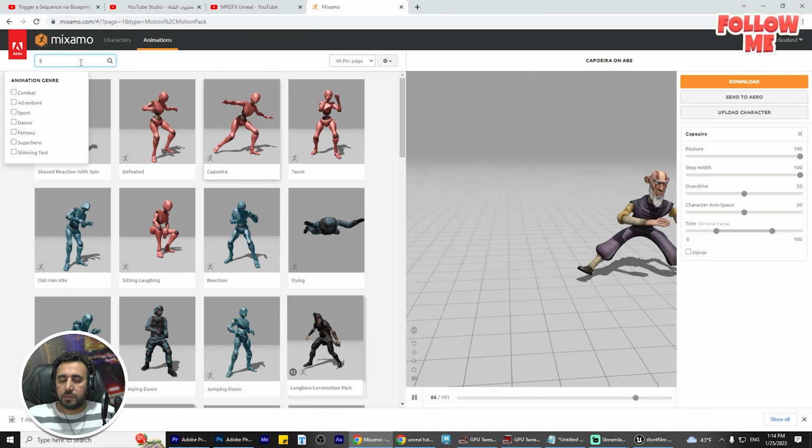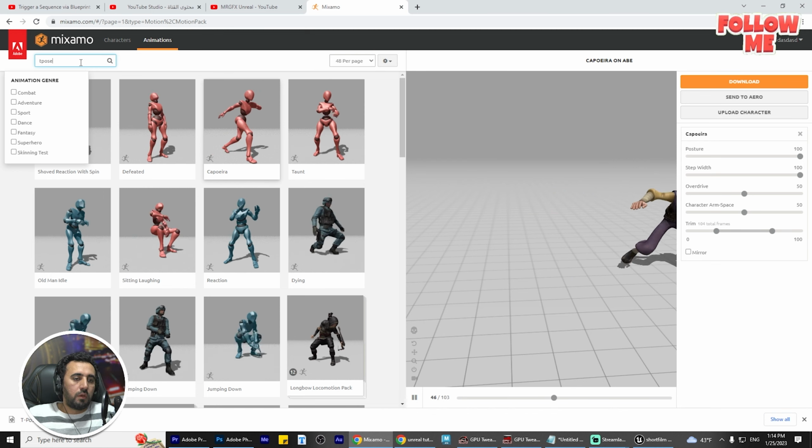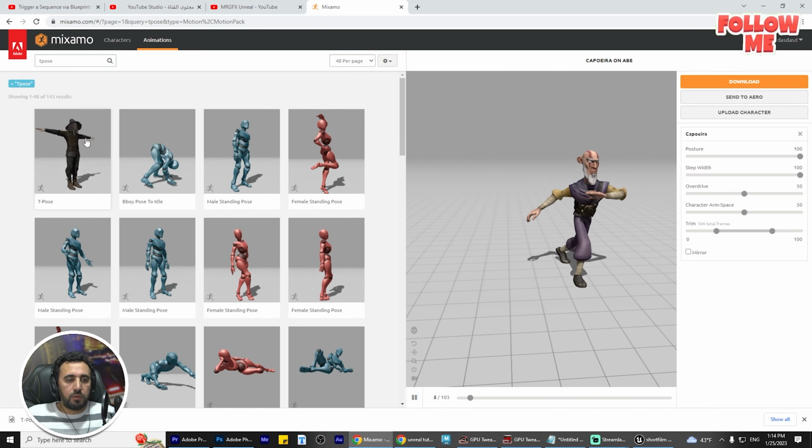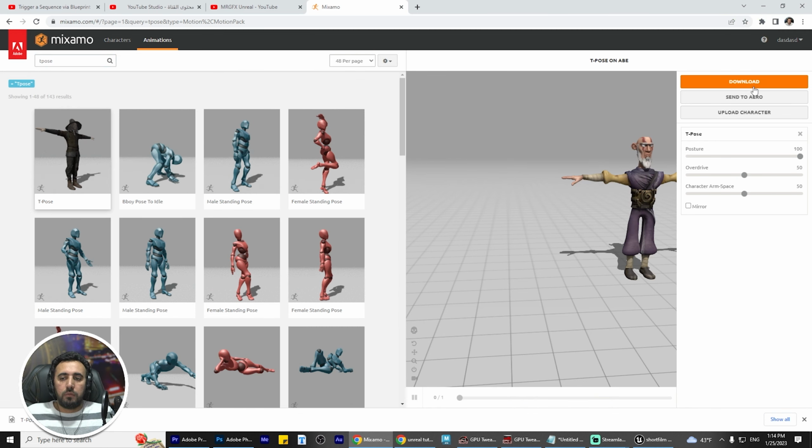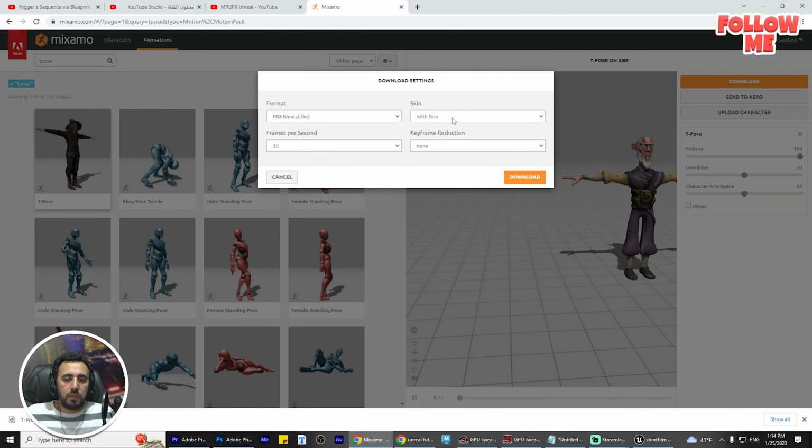But first for the character, I need to choose T-pose without any animation, and we can download it with skin, and make download.